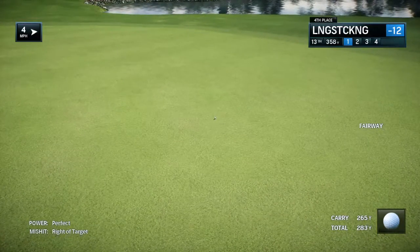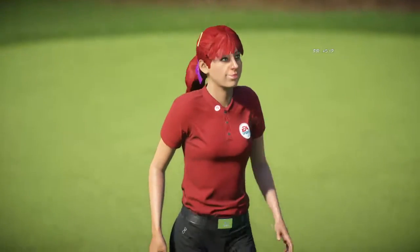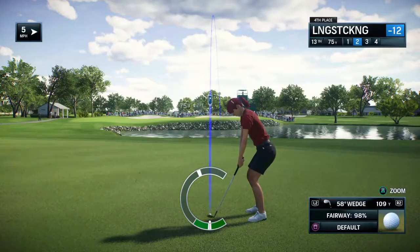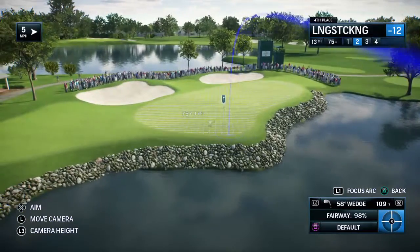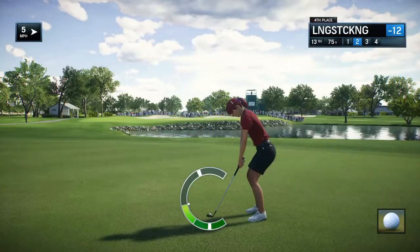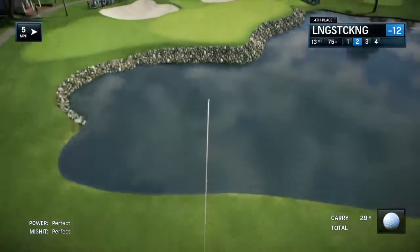Frank, couldn't ask for anything more. Just the lie there, too. It is sitting up like it's teed up. Par 4 13, Frank, how do you hit this approach shot? Rich, it's the first par 4 at Bay Hill where the water is actually on the right of the green, and that has to be taken into consideration. Just a little errant shot, and then you're going to be wet. So a little left of the flag, that's where you want to be.